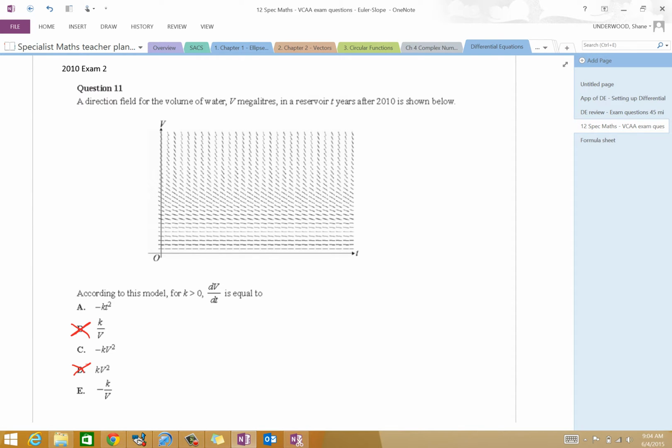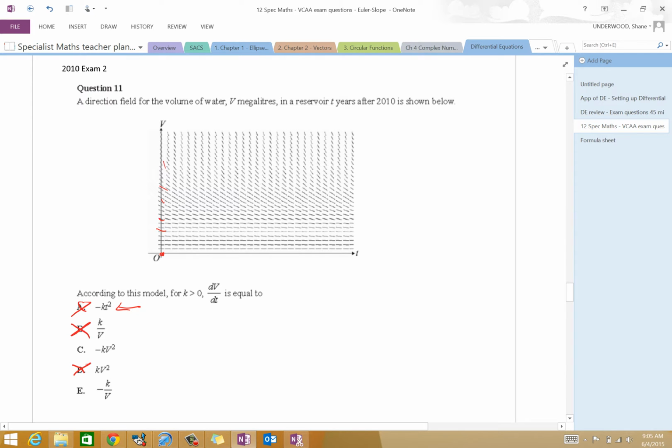What else can we do? Yes, Ben. When v is 0, it appears to not exist. Yeah, it looks like there's nothing there, but I'm not too sure about that, because it might just be the way it's printed. Okay, sure. So what he's saying is that v equals 0 doesn't look as though there's a... But at t equals 0, v does... Now what about here? At t equals 0, do you notice that these gradients are changing? Okay, so at t equals 0, then can't that rule that one out? Yes, it can. We've got two options.